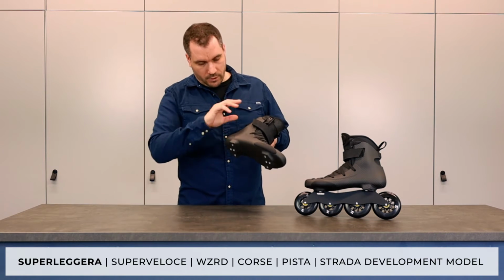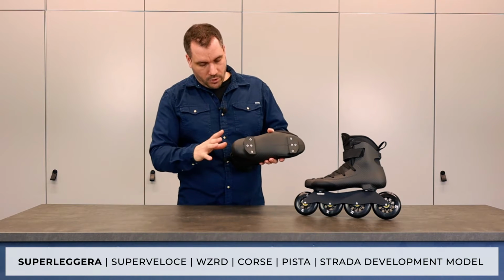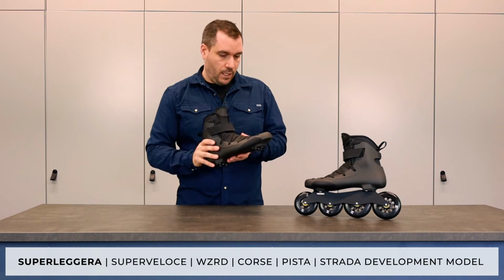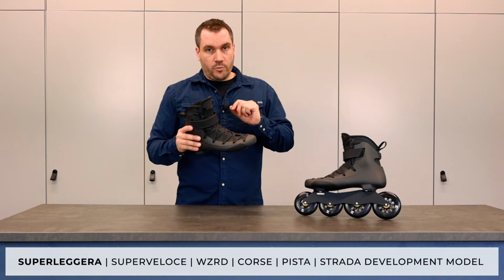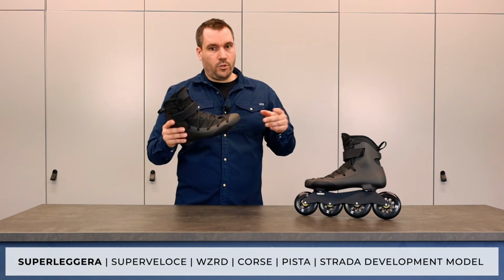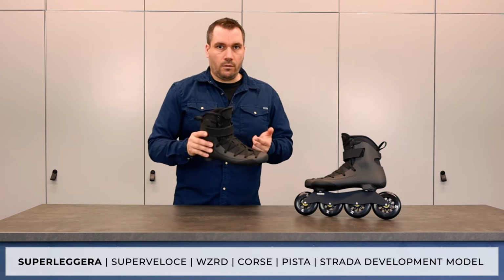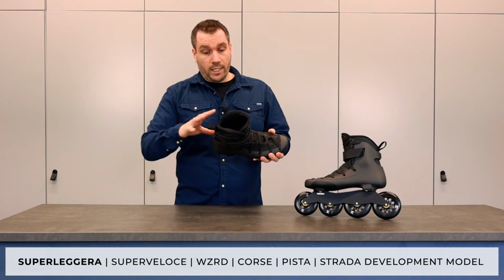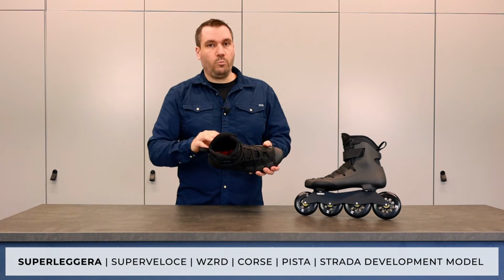Not the first one, but the previous years. We didn't really do any alterations towards dimensions because a lot of the customers were really happy how the skate responded. However, and this is also going to be new on the website, we did develop some things that we can adjust to the skate. So that's going to be where you mention it on the website during ordering. If you have issues with the ankle or the bottom of your foot, we can help you making the skate already pre-set up for you. You still have to heat mold it, but the shell will be pre-set up for you.